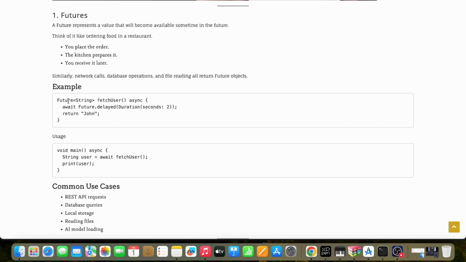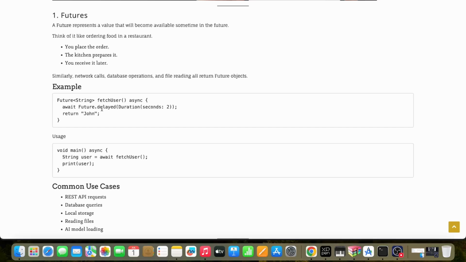So like this we have to create a future method, and for the future we have to mention the async keyword. Async and await, both are important. In the method declaration, we have to mention async just after the method name. This is a syntax, we just have to remember it.